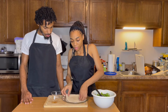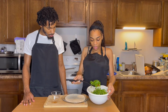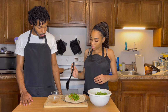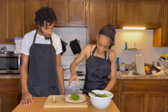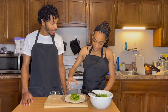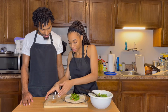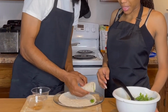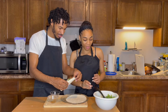Good old handy tortillas. Now I'm just going to fill up the tortillas with the mixture. Sprinkling it with a little bit of salt. The only seasoning we get? Mm-hmm. That's all you need. The cayenne pepper. I'm gonna do my, and roll them babies up. Okay. Sure. Perfect, honey. I love it. Do the same thing to the next one.